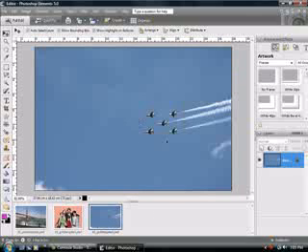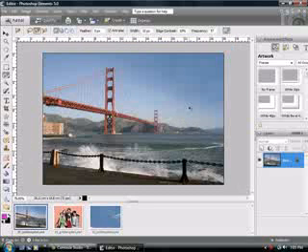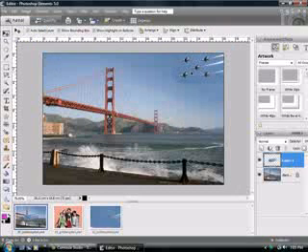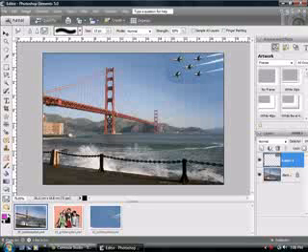Okay. The first picture we're going to work with is the Golden Gate Bridge, and we're going to cut out the aeroplanes from this and place them in the background. So I think I'll just use my magnetic lasso tool and just click around this and up to my starting point, marching ants, Control C, back to the bridge, Control V, my move tool, and place it up here. There is a little bit of variance in colour, and you can change that if you wish to, or you could smudge it in or use your blur tool down the bottom. We might just use the smudge tool.